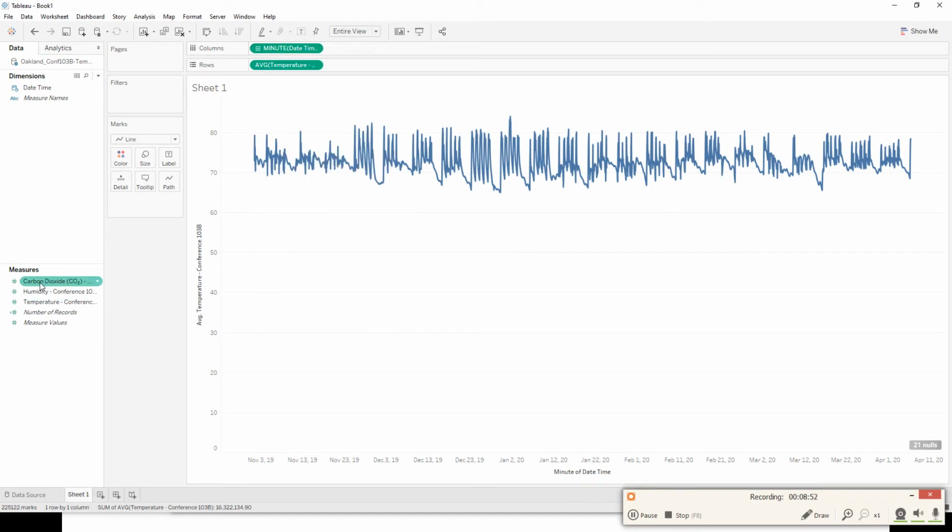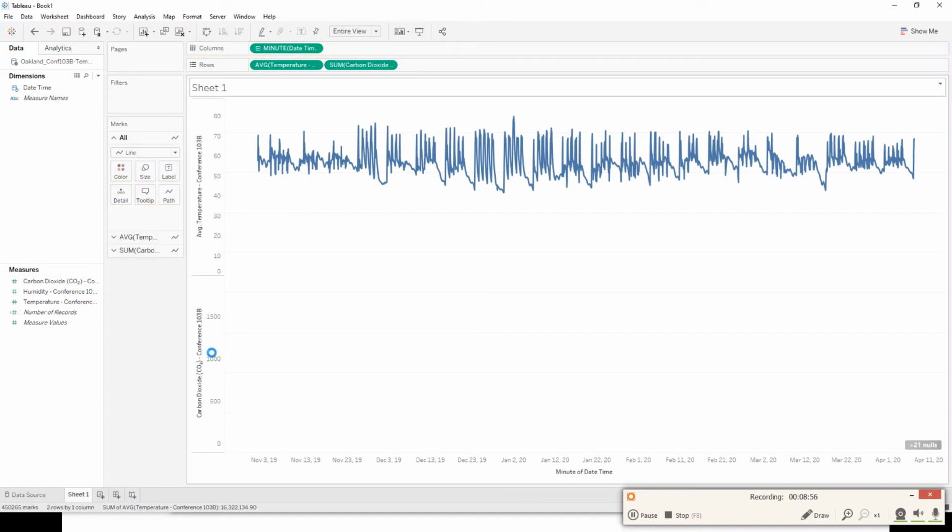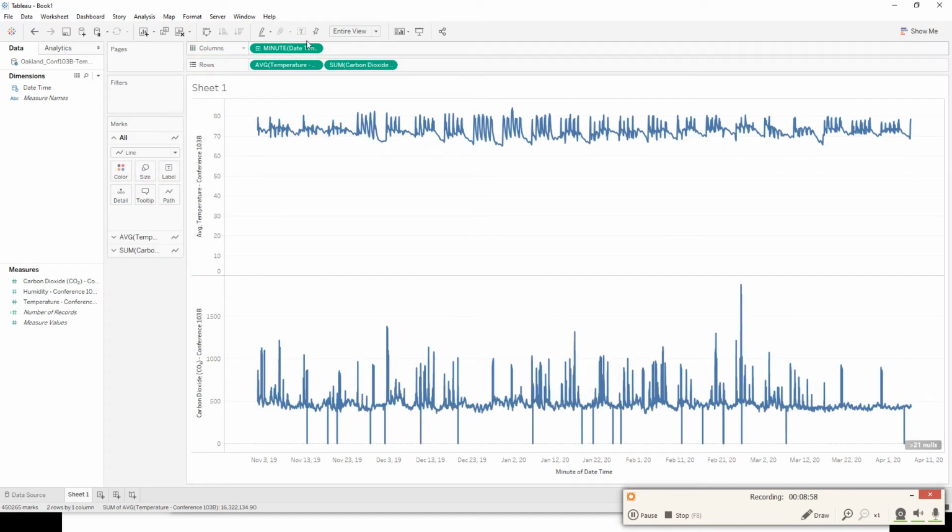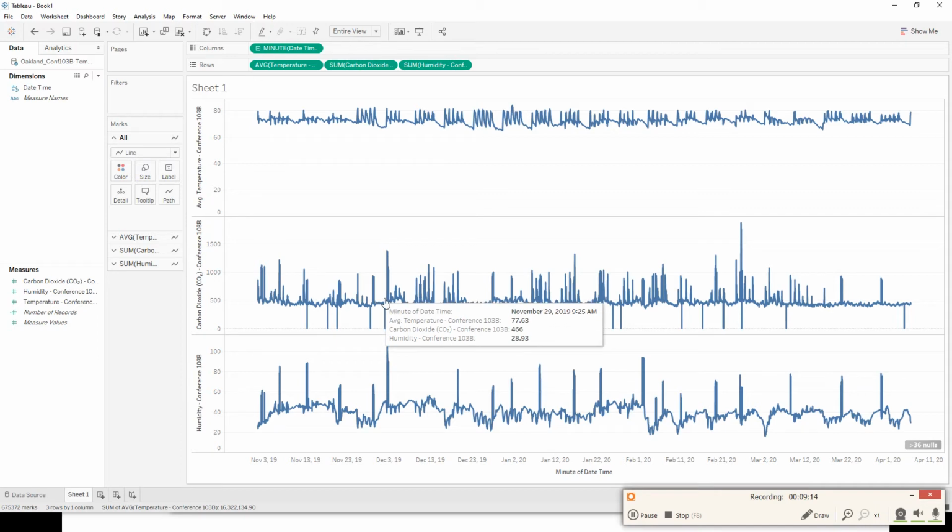And if you were to drag more things, carbon dioxide up here, it will add a second plot below. You can see these capsules, these pill capsules. So now we're looking at CO2 on this lower graph. And if we were to continue to drag more data sets, it's just going to do the same thing. It's going to do one versus the other, adjacent to the other. And we'll get into how to overlay them. But that's the basic way. So we're now looking at basically all the trend data in this CSV file.